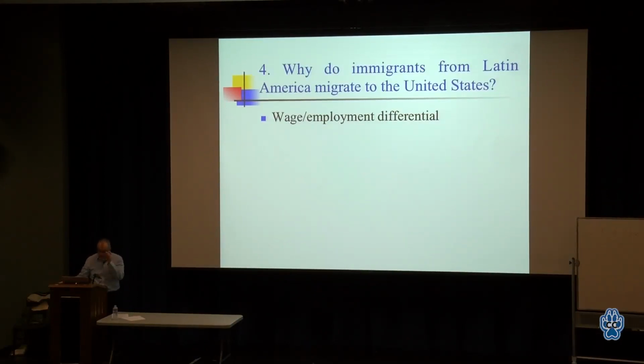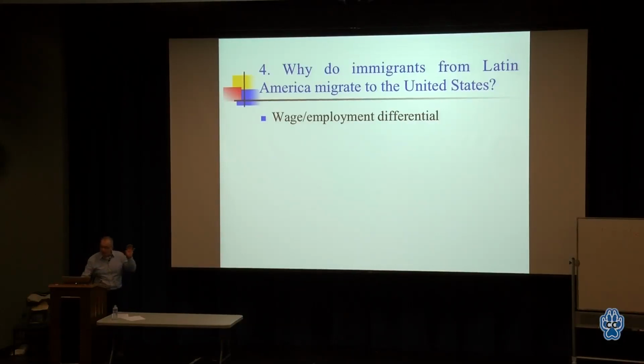All right, so let me move on and literally just give you all these bullet points of why immigrants come and migrate from Latin America into the United States. So wages, as one of your peers mentioned, is a key issue. Wages are higher here in the United States than in Latin America, and this is a big attraction. So people want to come here because there's a higher wage. Economists really favor this point. It's called a wage employment differential.